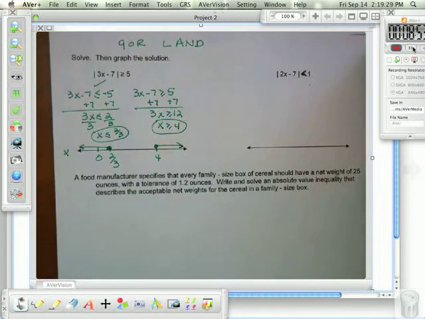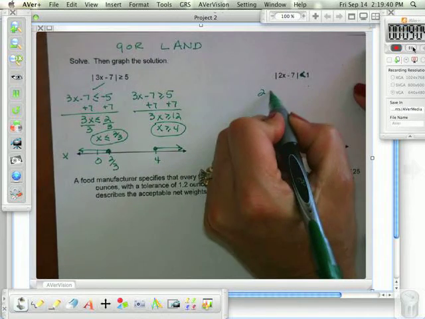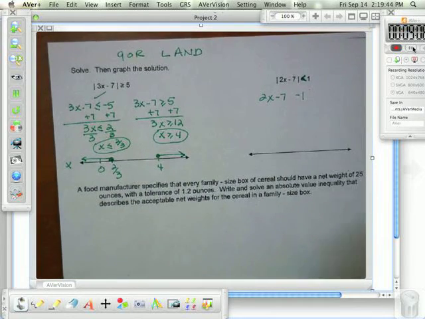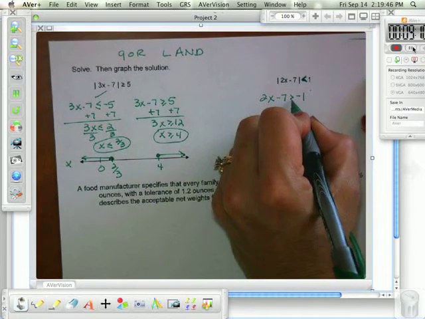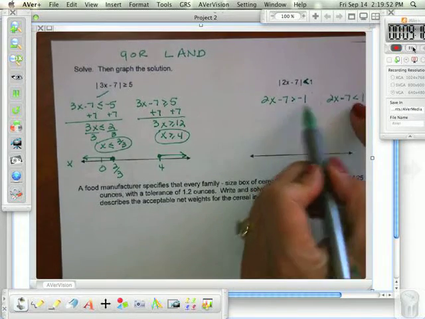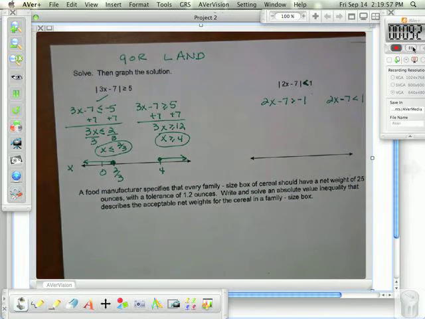All right, so let's do this less than. Oh, it's a less than, so it's going to be an AND, which means they have to be facing each other, correct? So I'm going to set it up as 2x minus 7, negative 1, and since it's going to be an AND, I'm going to do this. See how these things are facing each other? And you always have the negative 1 on the left. It's going to be an AND. Everything greater than negative 1, everything less than 1. That gives me an AND.